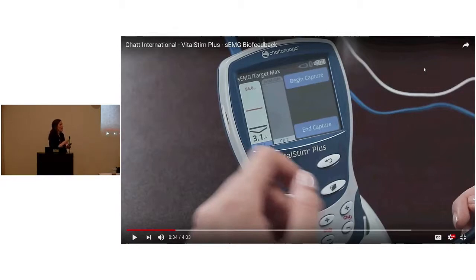So all that you need is an electrode that's sort of suprahyoid-ish area. It looks like he has it in a long way. I sometimes do the other way. And then you have, what the heck is that called? Another sticker that doesn't provide it. It's like a grounder that you have to put somewhere. So when we did the training, we put it on our hand. It just needs to be somewhere on your body, and it just, like I said, grounds. A lot of times, Marie and I just kind of put it behind the neck, kind of like on the trap, because on the hand, I feel like it gets in the way when you're eating.